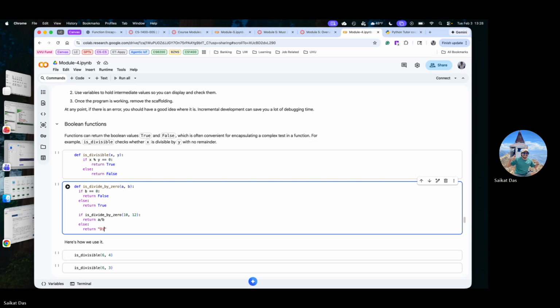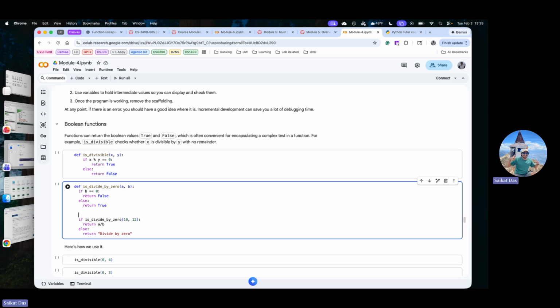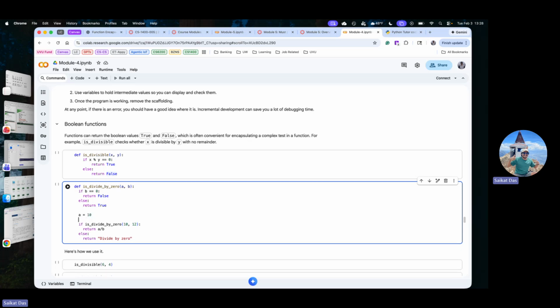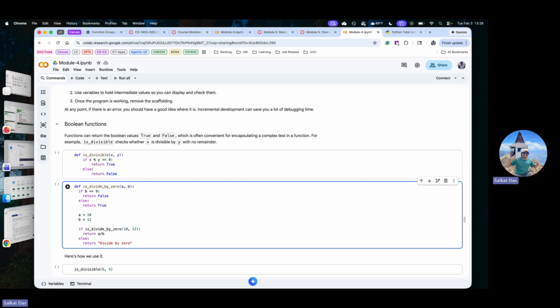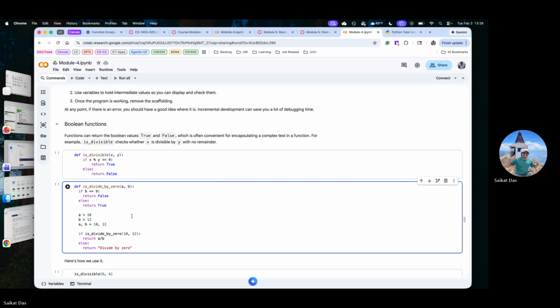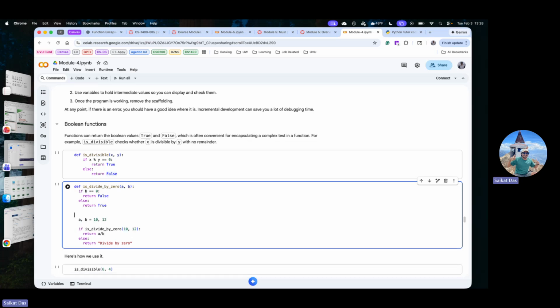So divide by 0, like this. So instead of 10 and 12, I can write a is 10, b is 12. So you can write two variables in this way, a, b is 10, 12. Both are same. So a will refer to 10, b will refer to 12. So what I'm going to do here, I'm calling a and b.